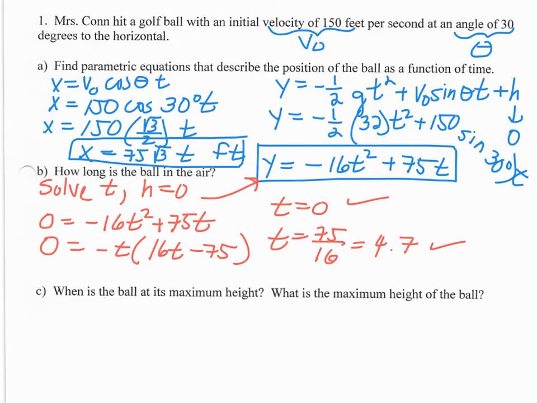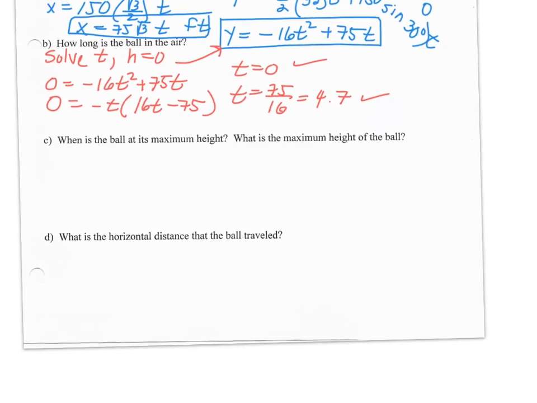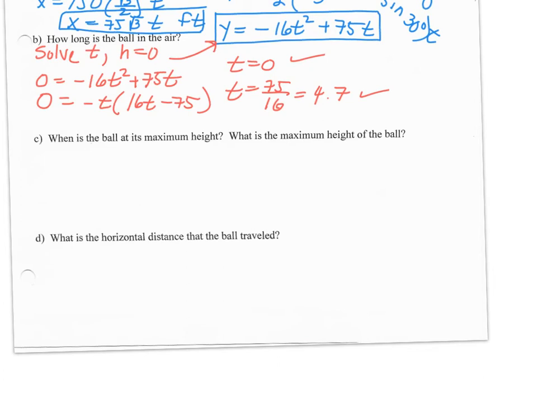So that means it starts on the ground, that's the 0, and then 4.7 seconds later, it hits the ground again. If I take a look, let me move this up a little bit, and look at what the graph might look like, or a rough sketch of the graph anyway. Let me do it over here. It starts on the ground, 0. 4.7 seconds later, it's back on the ground again.